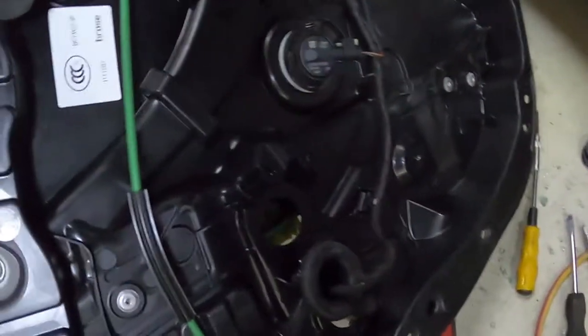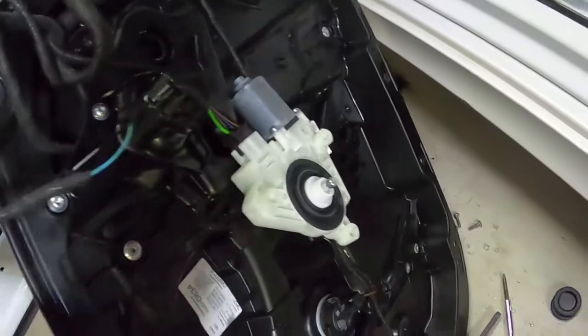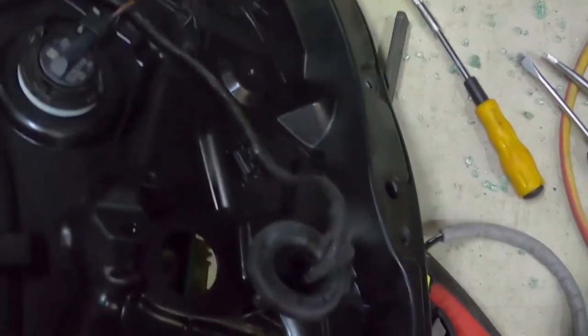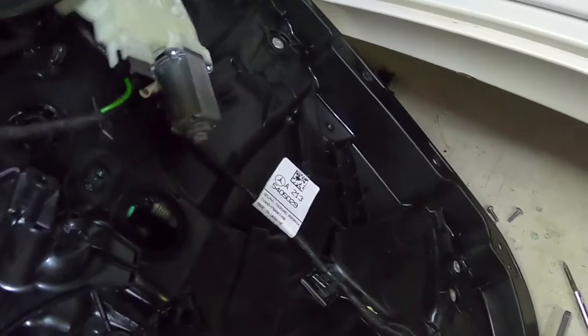Alright guys, so I was struggling a bit to work out how to put this on, because this one's a bit different to some of the other Mercedes that I've done before. So what I've found is I've got these two holes here. Basically you remove the regulator, then you push your rails down to line up with these holes here. And if you look inside the hole in there, where are we?